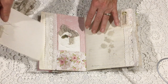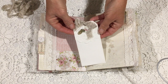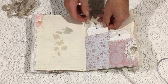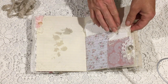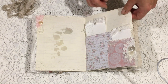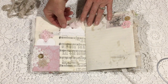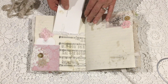Love that card. She's got some little pieces of fabric and lace on there, a little ticket that said friends, and a button. Another tag that she's made had a paper doily and other bits on it. She said to me that the lined paper that she's used is actually vintage paper that she repurposed. Her husband had kept lots of his old school books, and he donated some to her. Some beautiful tags there. Love how she's made those two different coloured pockets, and then there's a doily and a button down the bottom. Some vintage music paper there, and another one of the small pockets with her handmade tags. Just the attention to detail, I just can't tell you how beautiful it is.